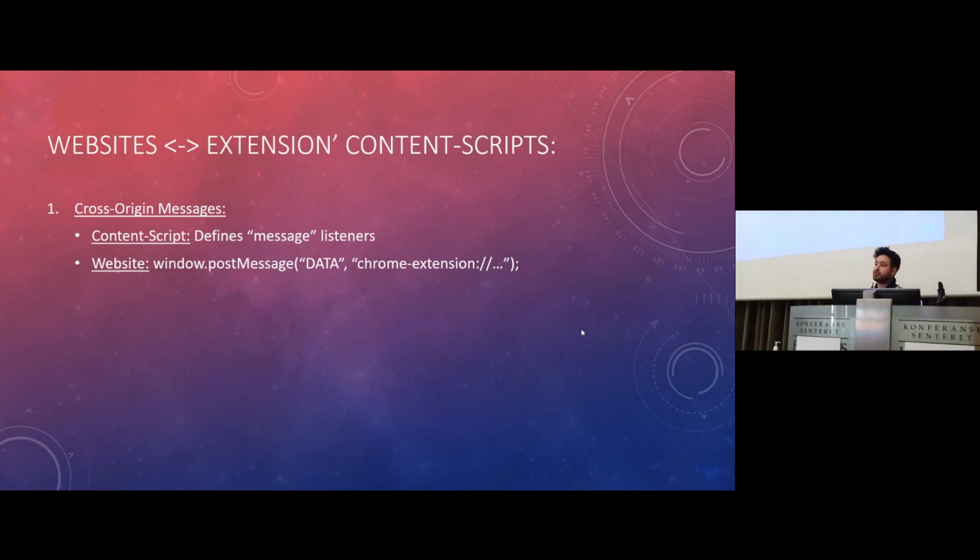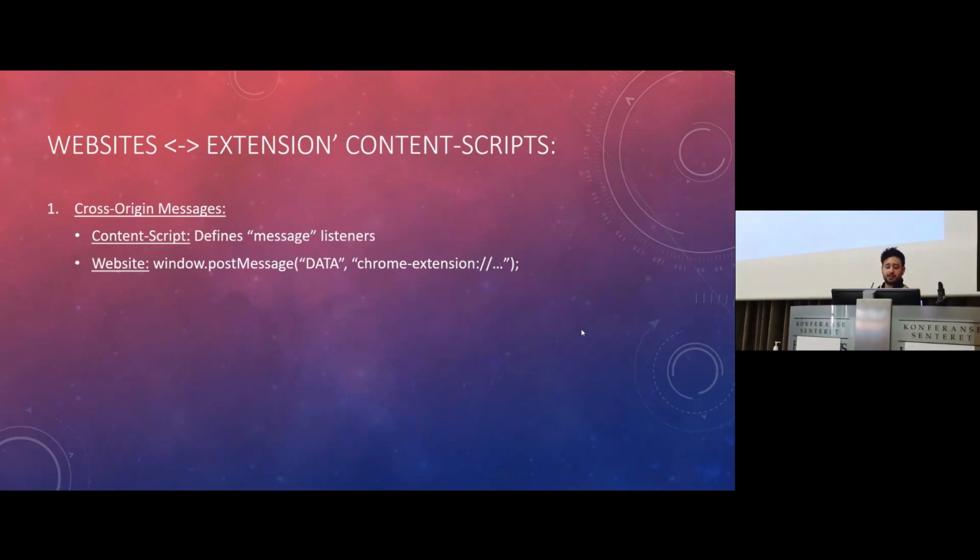First of all, we have cross-origin messages. We can just send messages to that Chrome extension origin, target origin, with postMessage, cross-origin messages, simple postMessage JavaScript APIs, and it will be sent and delivered to the content script of this extension.